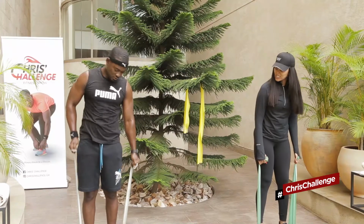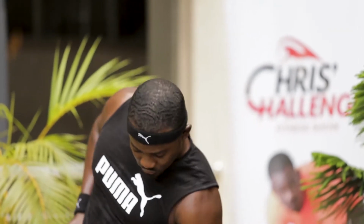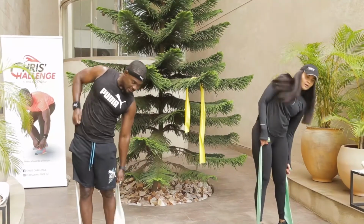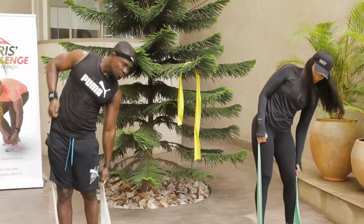Okay. This one is much easier. Let's go. 1, 2, just one side. You finish one side before you come. So like this one. Just like that. 2, 3. Good. 4. We're trying to work on your oblique side. Your waistline. Let's go, let's go. Important. Good, very important. You're trying to reduce. Let's go. 1, 2, 10 more.